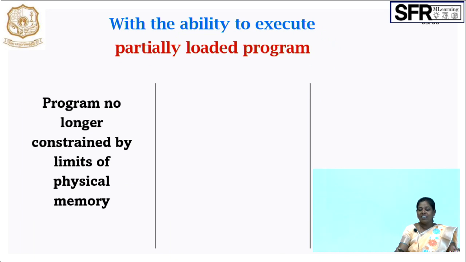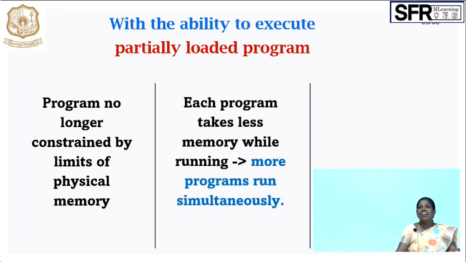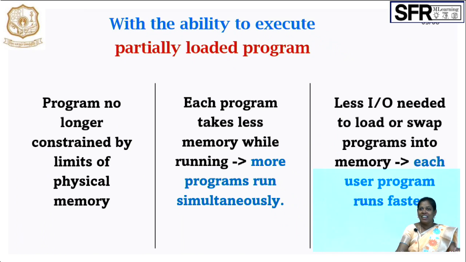Second one, each program takes less memory while running because of the limited number of instructions present in the main memory, and we can run multiple programs simultaneously. Third one, we require less I/O. So, that is an important one. These are all the possible advantages if we have access to a partially loaded program. So, with these things, we should get into the mechanism that achieves the concept.